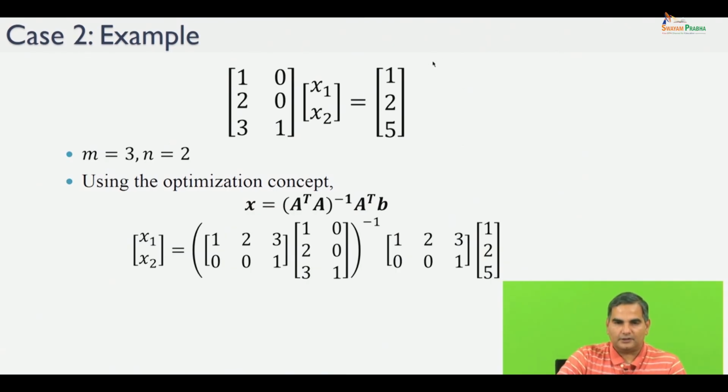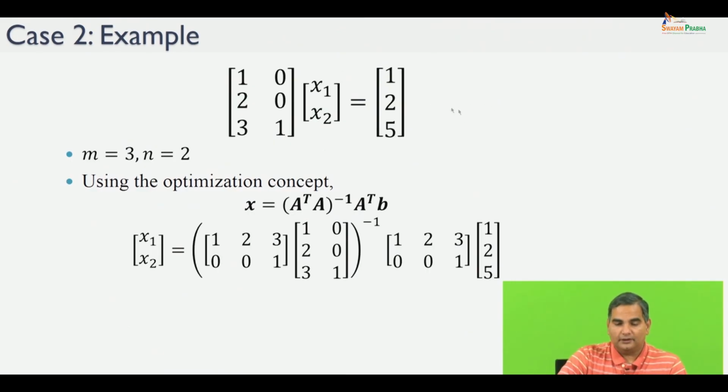From the first equation, you can get a solution x1 equal to 1, and the second equation reads as 2x1 equal to 2, so we simply substitute the solution from the first equation and see whether the second equation is also satisfied. Since x1 equal to 1, 2 times 1 is 2, the second equation is also satisfied. Now let us see what happens to the third equation. It reads as 3x1 plus x2 equals 5. We already know x1 equal to 1 satisfies the first two equations, so 3x1 plus x2 equal to 5 gives you x2 equal to 2.